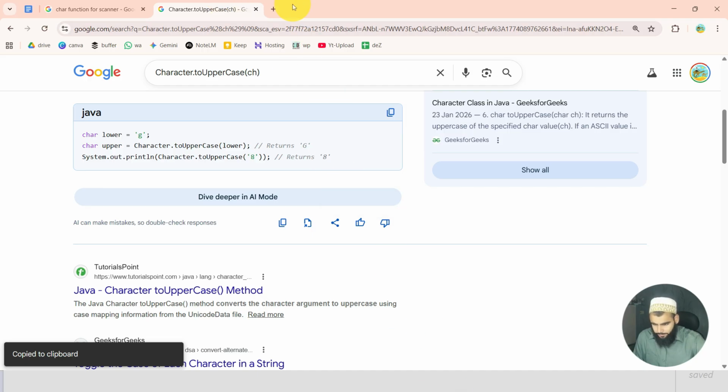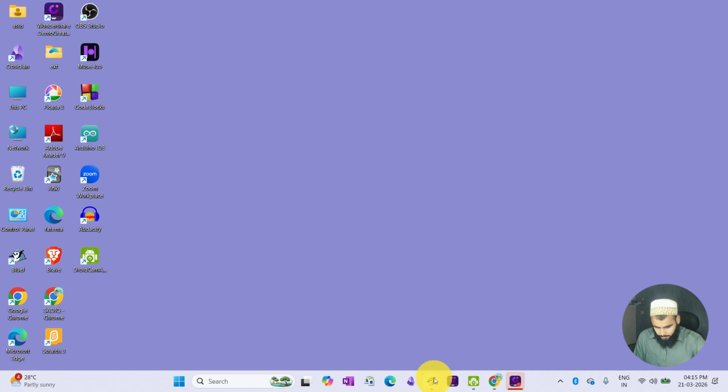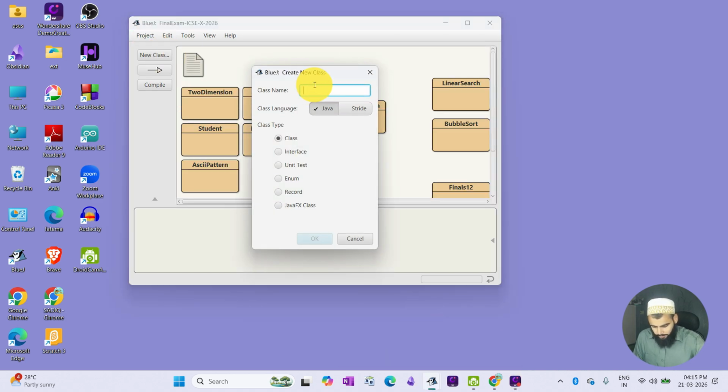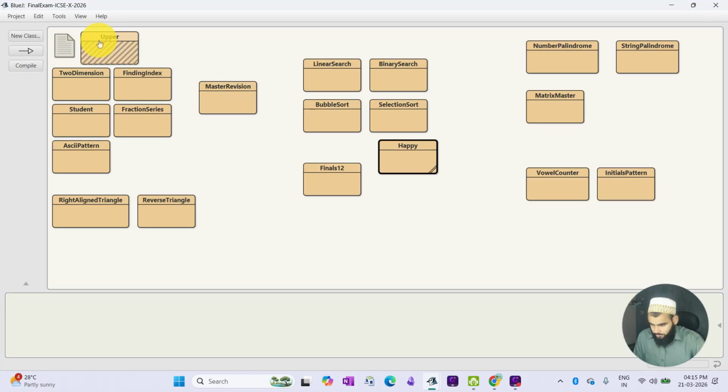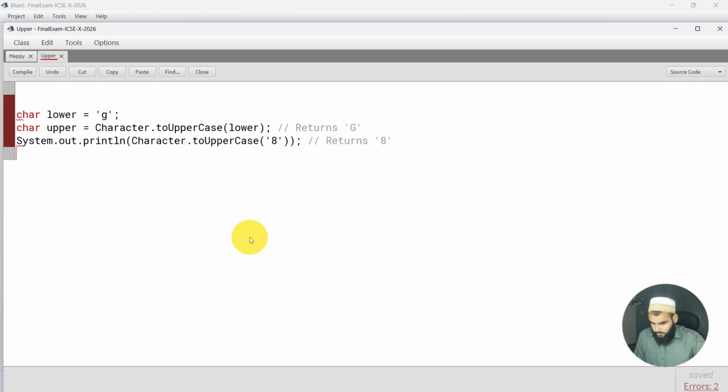I'm doing this code in BlueJ. Let me make a new class. Maybe the name of the class is upper. Let me make the class with a main function.